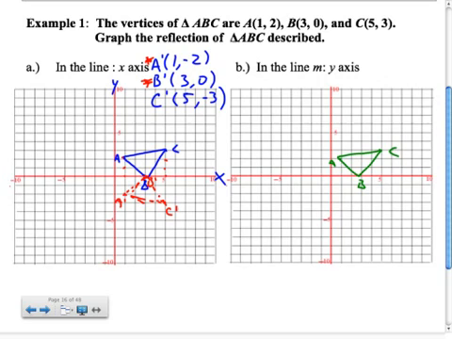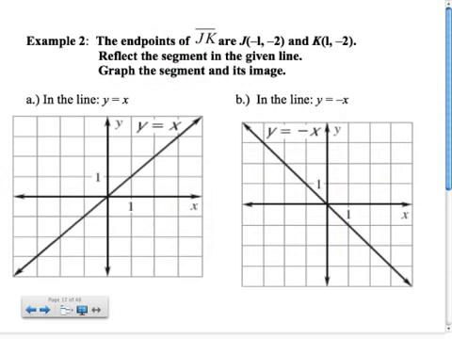I'm going to start at A and go left 1, because we're going over the y-axis now. I keep going left 1. There's A prime. Start at B: I go left 1, 2, 3, and keep going 1, 2, 3. There's B prime. Then go to C: left 1, 2, 3, 4, 5, and keep going 1, 2, 3, 4, 5. There's C prime. Now the black dotted figure would be the reflection over the y-axis. So again, this should be something you're already familiar with, and hopefully I'm not reinventing the wheel here.